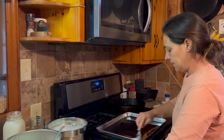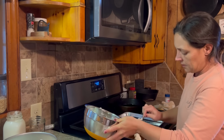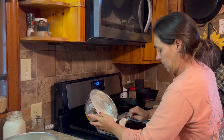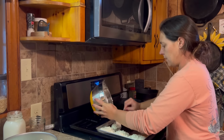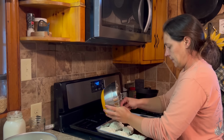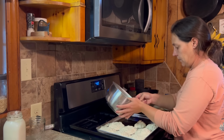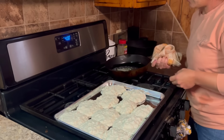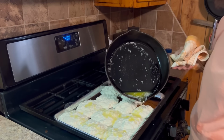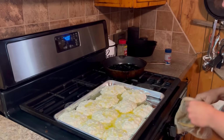Grease the bottom of my pan here. So we're just going to do a couple scoops for each biscuit. We're just going to take our melted butter and pour that, and we're going to cook these for about 20 minutes and then we'll check on them.